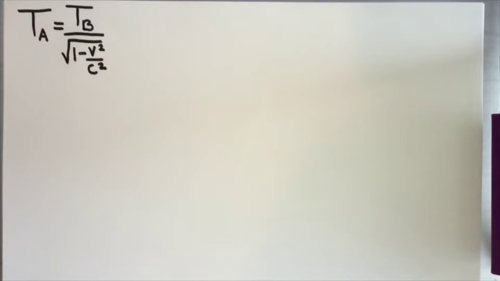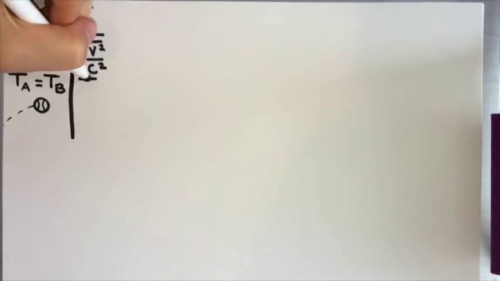Notice that when the velocity is 50, the velocity you and your sibling drove at in our example, V squared divided by C squared is practically zero, and so TA equals TB. This is usually the case in everyday life, where cars and people don't go at a high enough speed for V squared over C squared to become significant. So we don't really notice a difference in time, just like the baseball case.